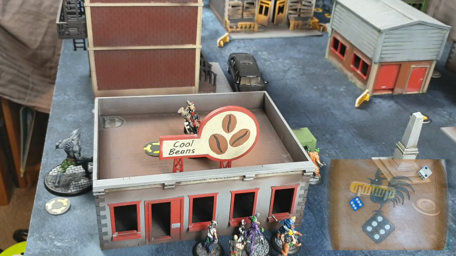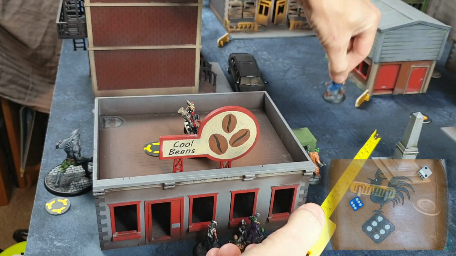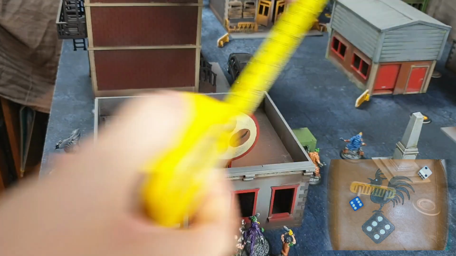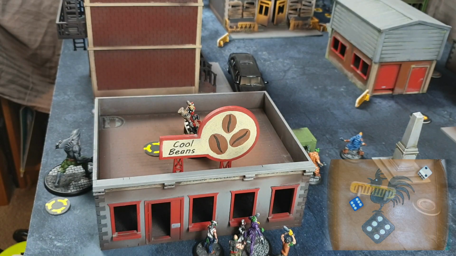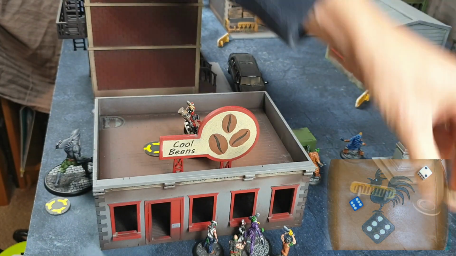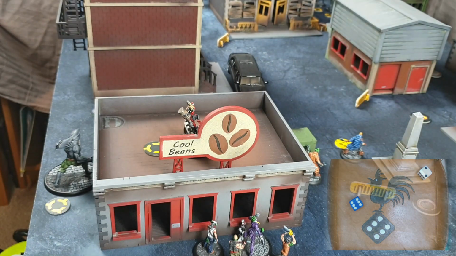So the first activation for that is going to be Hobo Clown at the front here. He is going to jog forward 8 inches, just like so, out to here. Now he has a free manipulate from the Joker himself, so he's going to place himself a suspect marker just down there, just in case.